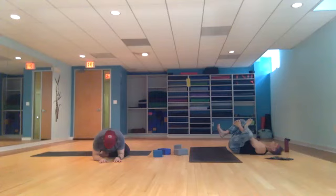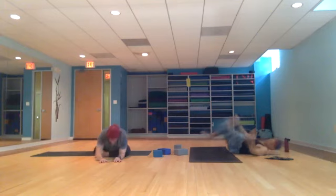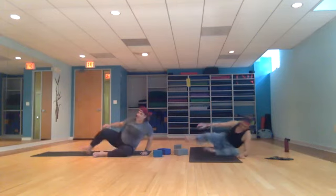Last two breaths. Last breath. And let's drop onto this left butt cheek. Swing this right foot forward. So again, right ankle onto the knee. This one tries to come down.